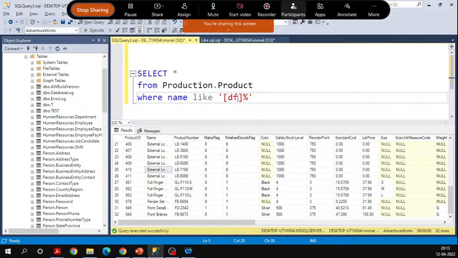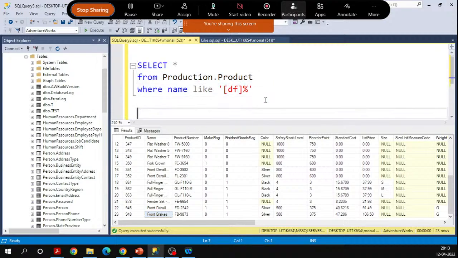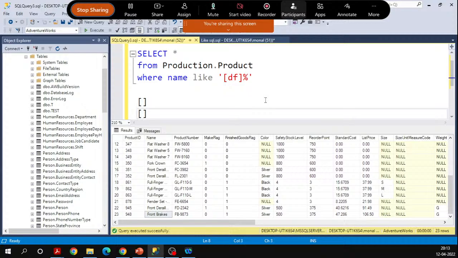So what if I write it like this, D or F? In that case, I will not get the letter E. It will check only for D and F letters. If any name starts with D and F, those records I will get. Let's execute this query. See, now you will not get the E record. So the difference between this and this is that here whatever you mention will only be taken as a single character, but if you specify a dash here then it will take a range.